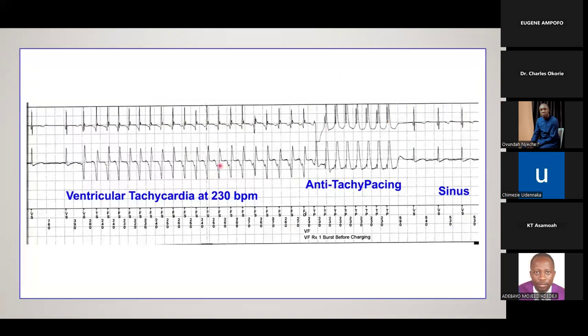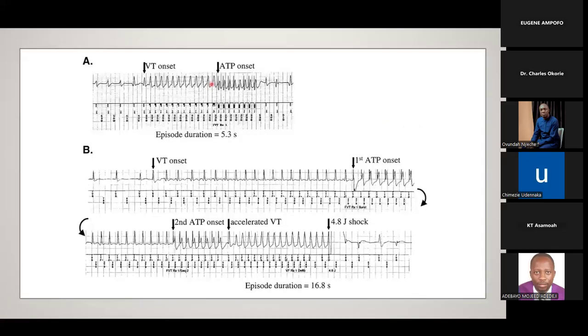So here there was an example where you had the VT and the anti-tachycardia pacing came in. So then it paced fast. And then once it stopped, at this point, it was successful in terminating this rhythm. So then once it stopped, the SA node recovered and sinus rhythm took over. In this one, we had the tachyarrhythmia.